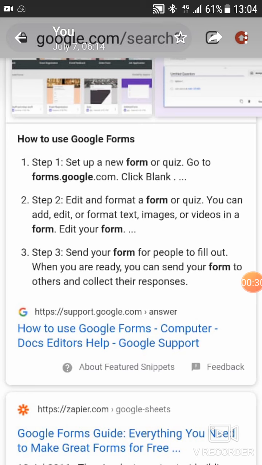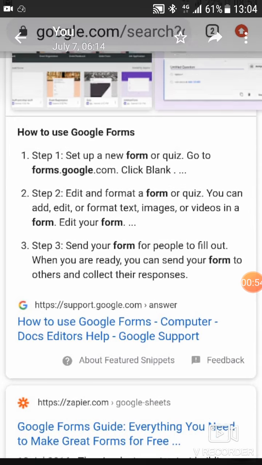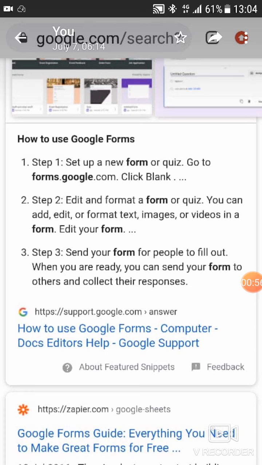What are Google Forms? Google Forms are basically used to collect responses from people who want information like phone numbers, names, and so on. Maybe you just have the person's email address, or even if you don't have the person's email address, you just go to social media, you can type your Google Form link right there in social media and people will respond to it. That way you'll be able to collect their names, their phone numbers, even their location, and so on and so forth, whatever information you require for the purpose of which you are designing the Google form.